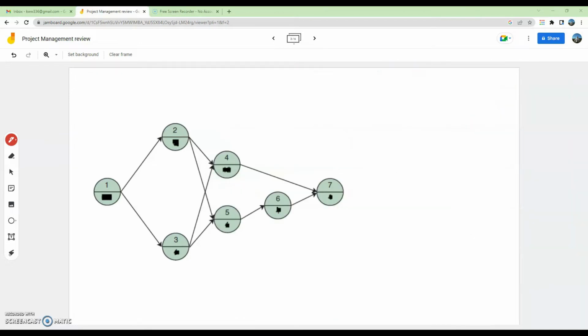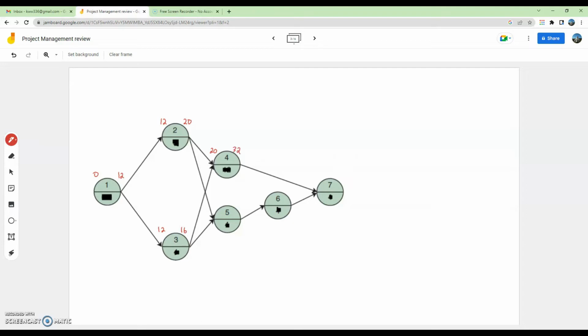So if we draw this out, we get earliest times 0 and 12. Activity 2 takes 8 weeks. That's going to be 20. Activity 3 takes 4 weeks. So that's going to be 12 up to 16 weeks. Activity 4, the earliest it can start is after both activities 2 and 3 are finished. Activity 2 is finished at week 20, so the earliest activity 4 can start is week 20. And activity 4 takes 12 weeks as well, so this will be 32.